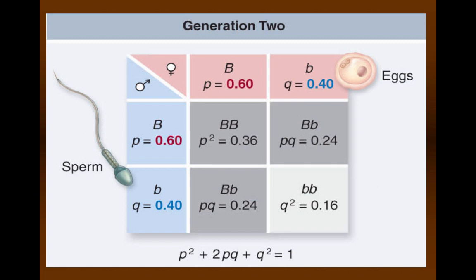Now, what would be the case if the frequencies had changed? If the frequencies of the homozygous dominants, the heterozygotes, or the homozygous recessives had changed at all, then we would say that yes, our population has evolved. Well, this is where a population geneticist or evolutionary biologist or both would be interested in figuring out what actually caused the change in the frequencies. Was it some benefit of having black coat color? Is there some benefit of having white coat color? Is there some benefit of being a heterozygote?